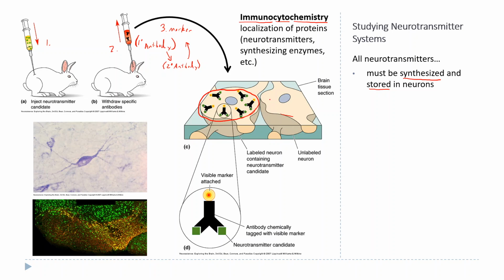So this neuron over here does not have the neurotransmitter we're after, so the antibody doesn't stick to it. And so just those neurons that have your candidate molecule will be present. And this over here is what it looks like. This is a neuron that was stained for some sort of protein or neurotransmitter. I don't know which one. And you can see its cell body. You can see the nucleus. You can see many of the neurites. And so that means that neuron has that molecule in it.